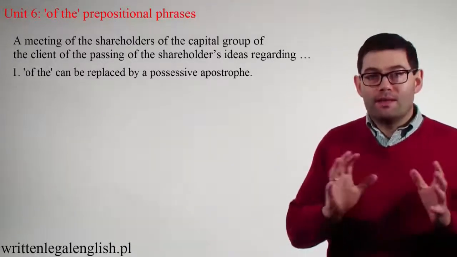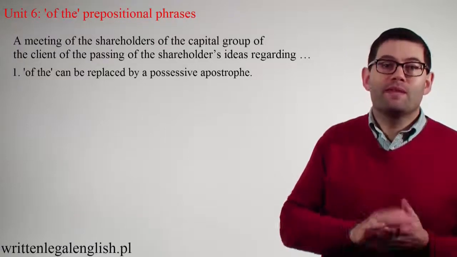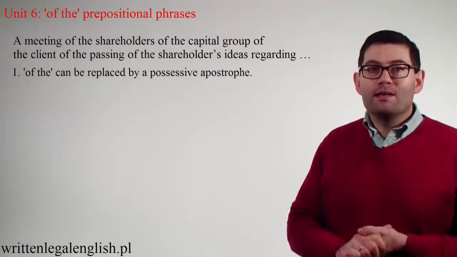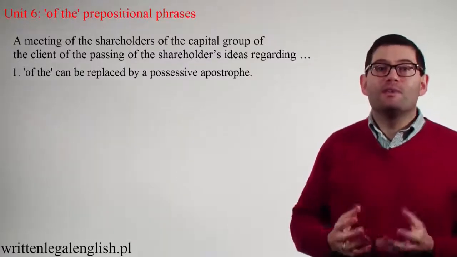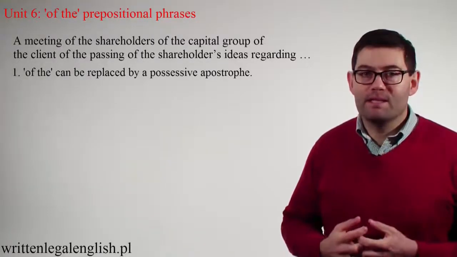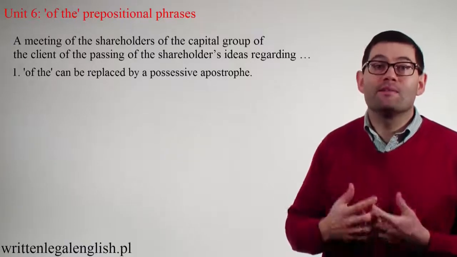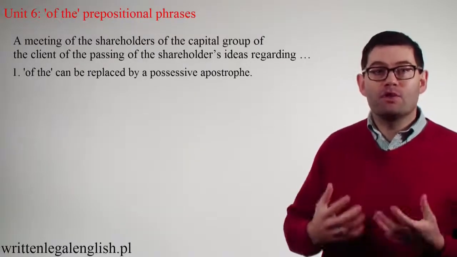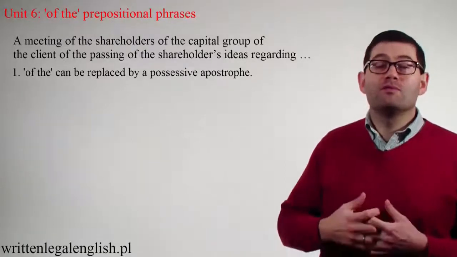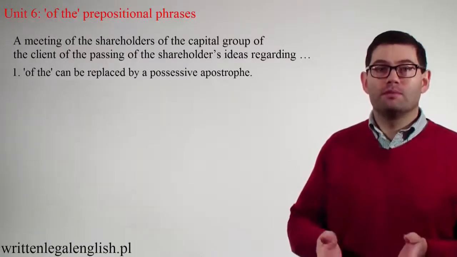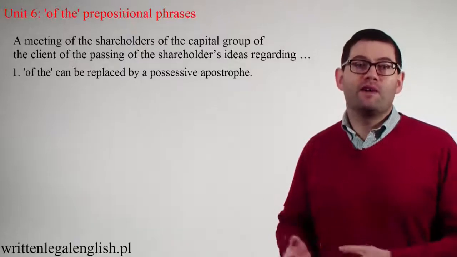Before we start to apply this rule, however, I just want to briefly explain something. It used to be the case that when someone was learning English, they were taught that only animate or living things could possess something, and that non-living or inanimate things couldn't. To show possession for an inanimate object, you would have to use "of the". For example, the building's roof is on fire.